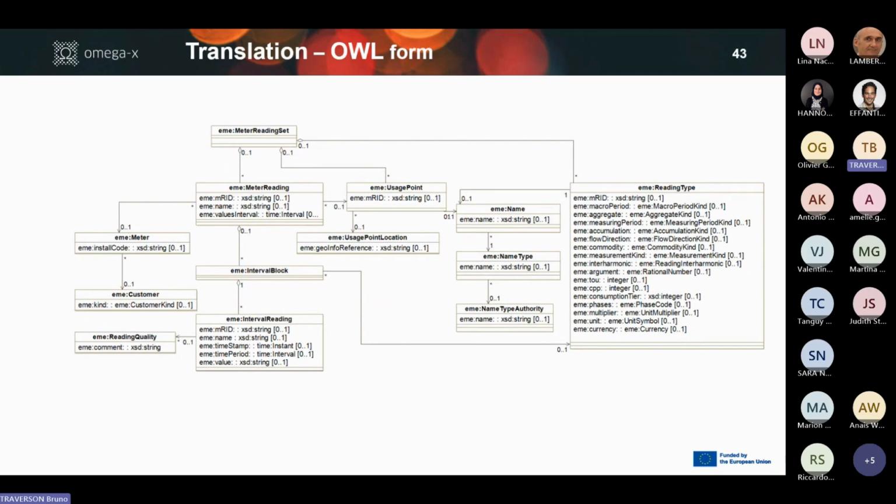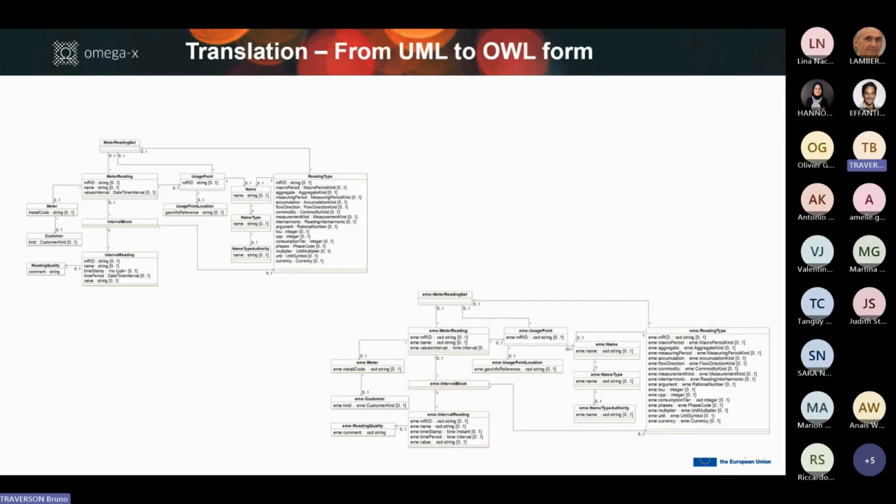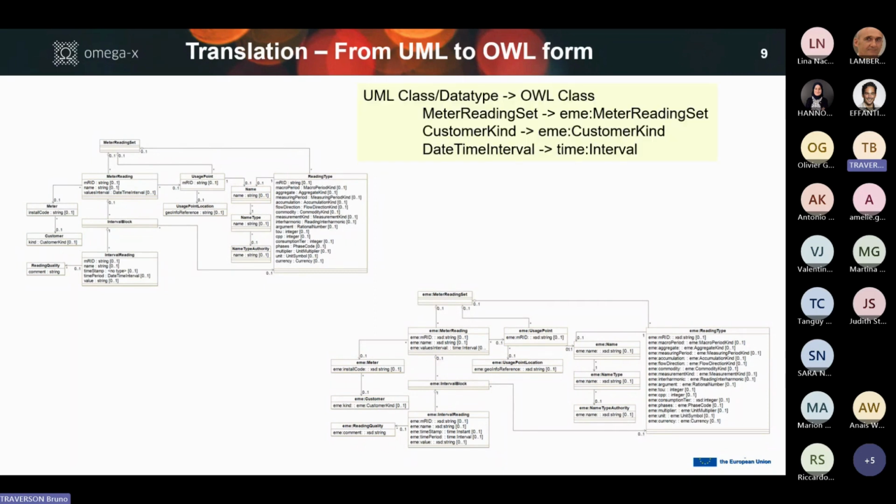It's just a translation of classes, and we took the ontology paradigm to express the same model. So just some examples of how we can translate this kind of model from UML to OWL form.